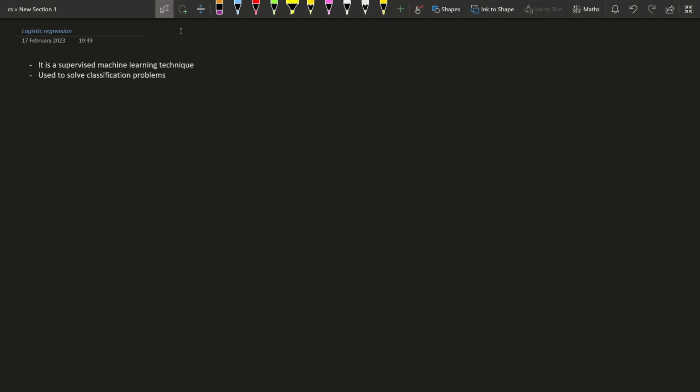Alright guys, logistic regression. Logistic regression is a form of supervised machine learning technique, which means your dataset will contain the input and its corresponding ground truths. The dataset will look something like this. You have pairs of x and y, indexed from 1 to n, because let's say the dataset has n samples.